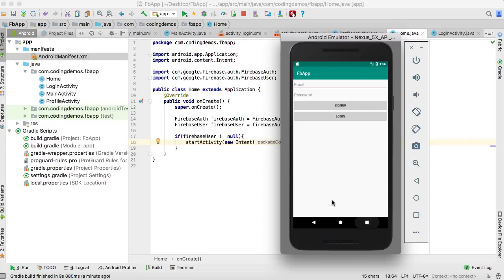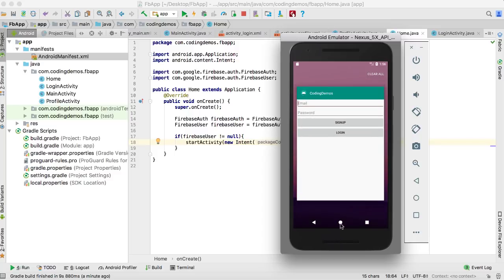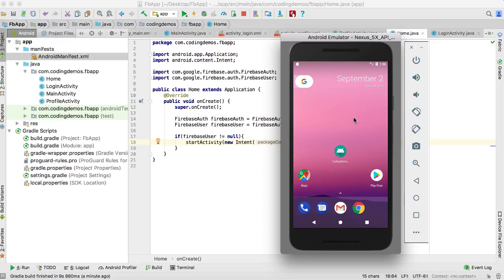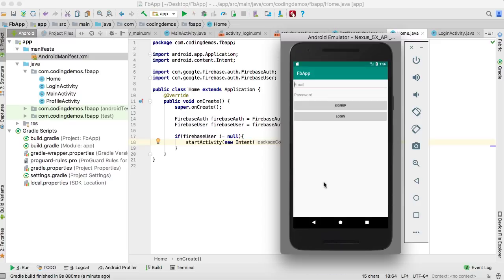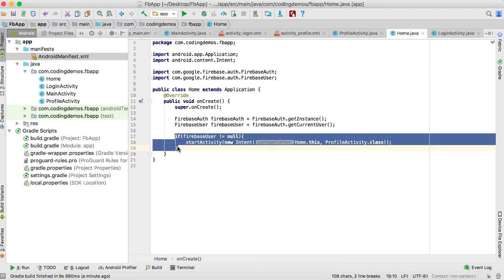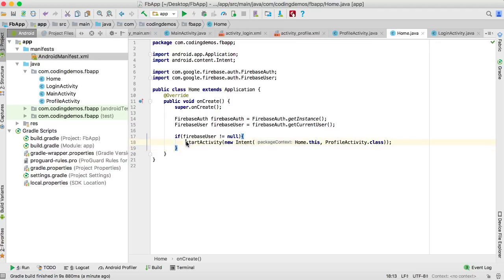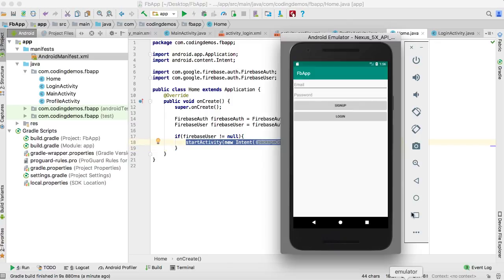Okay, let's quit the app, and then we're going to launch the app again, and we're going to see how the flow is. So now it checked in the background the status of the currently logged in user. If there's an active session, start the activity by directing the user to the ProfileActivity. But in this case right now, since we're officially signed out and there's no active session, by default the app will direct the user to the main page right here.